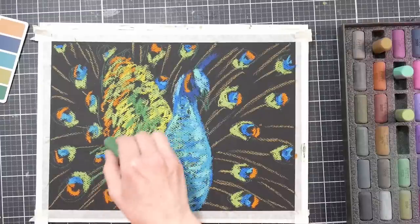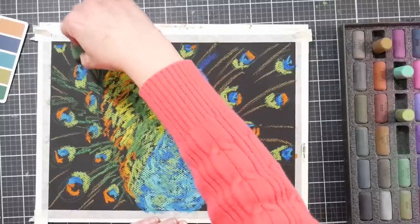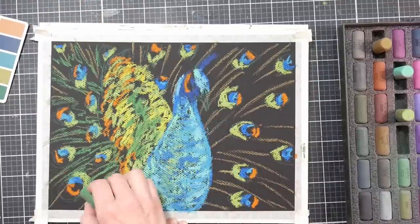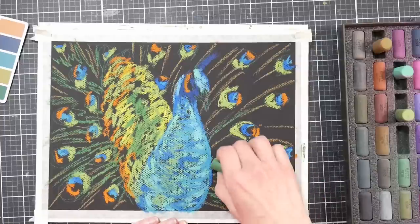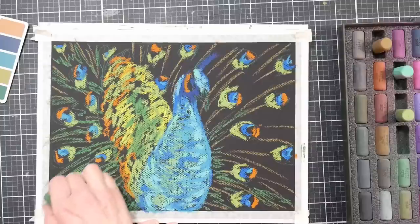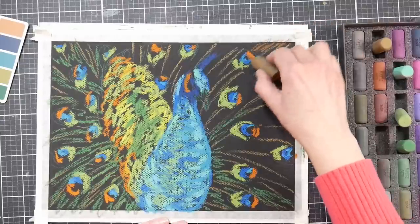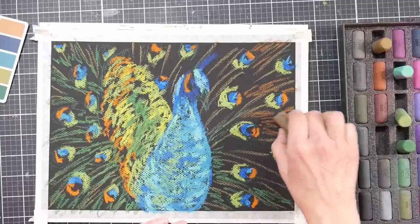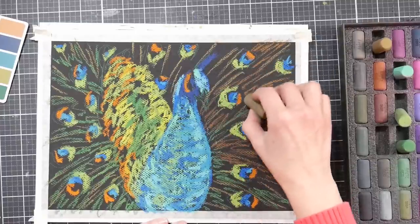I'm also working with a fairly limited palette. This set is 48 colors and I'm not even using a quarter of them. Working with a limited palette and mixing and layering up your colors can really help if you get overwhelmed, so you're not agonizing over hundreds of different colors. If you're an oil or acrylic painter and just want to be able to sketch in color sometimes, something like this is perfect. You could use it in a sketchbook, even spray it with hairspray if you're worried about smudging. These pastels — I have a review on my YouTube channel — are good for the price, the colors are vibrant, and they're fun to work with.